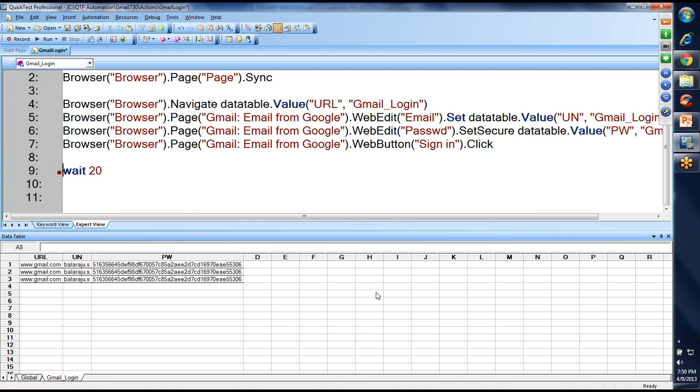Mostly you are using reusable actions, so you will be passing your test data through your local sheet instead of the global sheet. But it doesn't mean you don't want to pass it in the global sheet. If there is a requirement, let us suppose this is a registration module, so you will be entering all the details and clicking on the submit button. As soon as you click on submit, it will generate an employee ID.